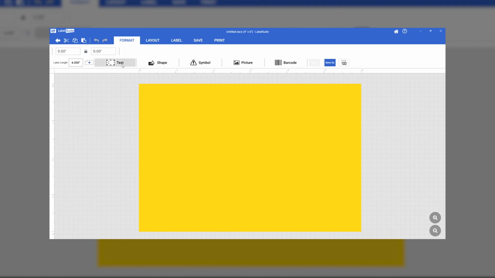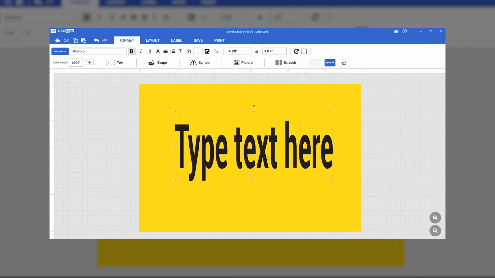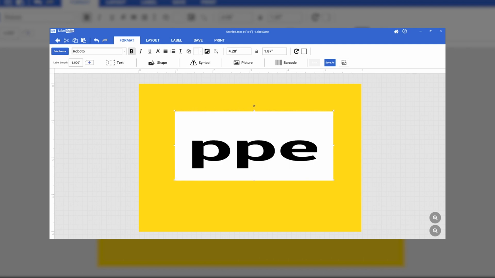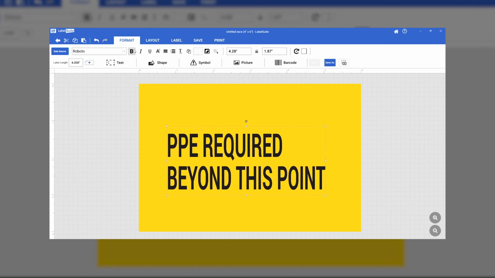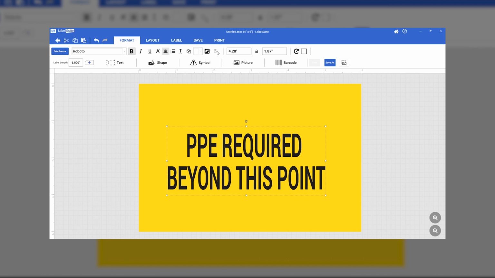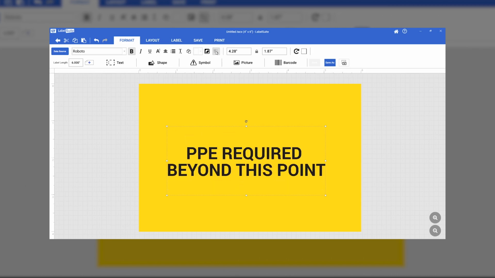Let's start by using the Scalable Text tool to quickly add some text. To edit the contents of the text box, simply double-click on it and type your message. You can change the appearance of your text by using the Format menu. You can do things like embolden your text, italicize it, as well as adjust things like alignment and spacing. Use the Ratio button to toggle between stretch text and the original aspect ratio.